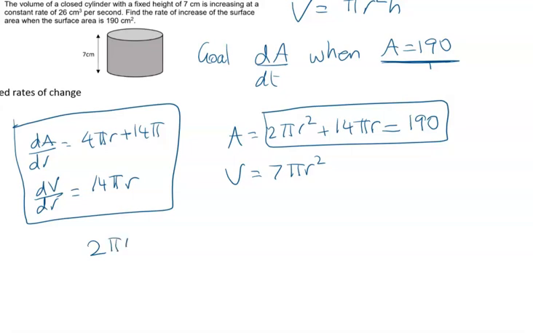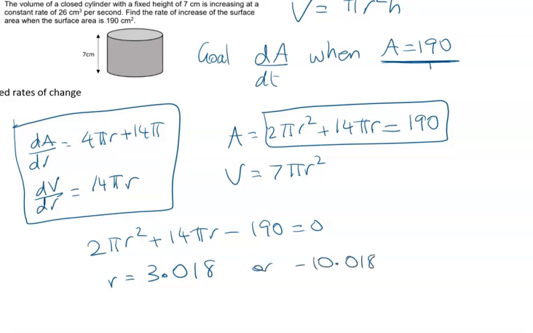If you're in my class, you know how much I sometimes loathe our dependence on calculators, but I would totally do this question with my graphics calculator to get the two solutions for the quadratic. You're under time pressure in the exam. It's a calculus exam, not a level 2 algebra exam, so it's fine to just bung that in the calculator and get out two values of r. So r is equal to 3.018 or negative 10.018. That's not valid because r has to be positive, so this is the value of r that we're going to be using.